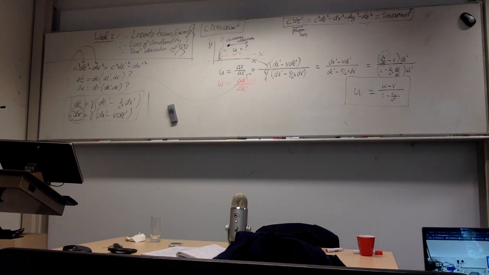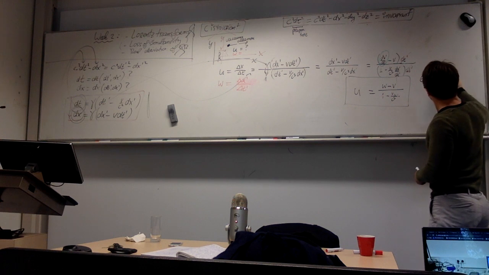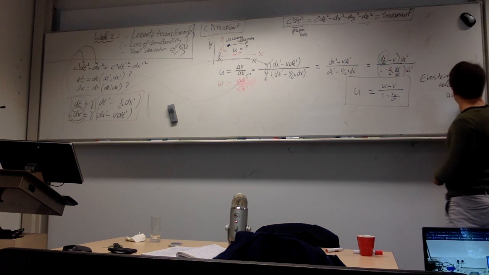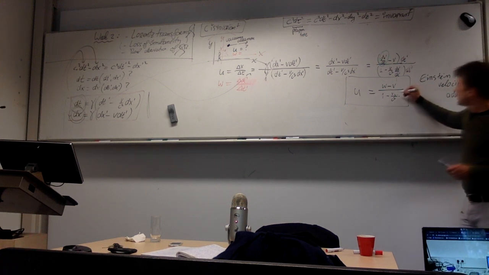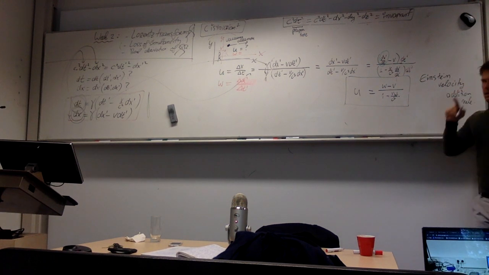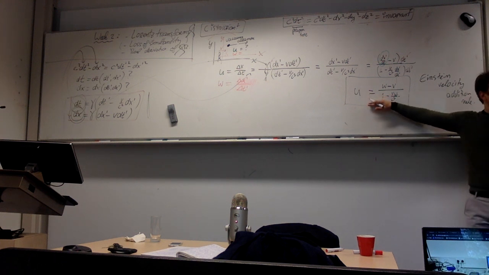new rules apply. This has a name. It's called the Einstein velocity addition rule. It tells you how you can make one guy's velocity into some other guy's velocity, taking into account full relativity. All clear on the meaning of this thing? If you know how fast the vacuum cleaner flies with respect to you, W, you can calculate how fast it flies with respect to me. It's almost like Newtonian physics, W minus V, but with some extra stuff. The extra stuff is typically small.